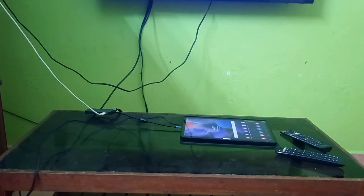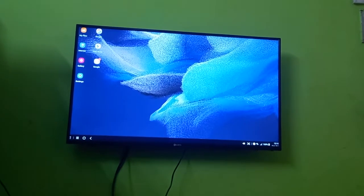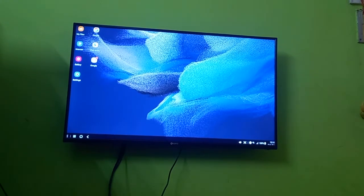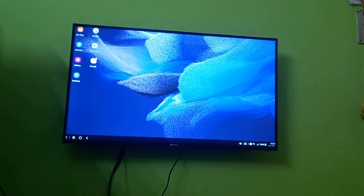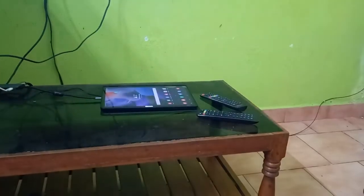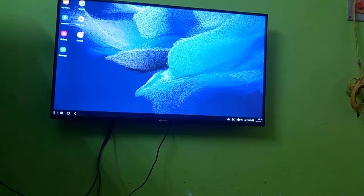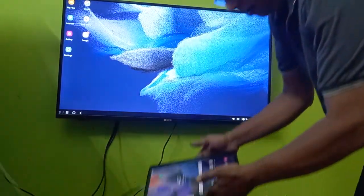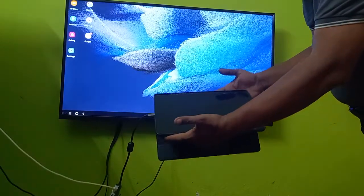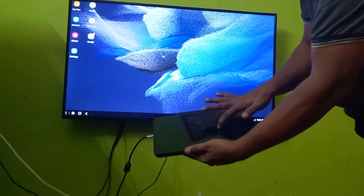What you can see on the TV is a full function system. I can switch and activate the touchpad on my tablet and start working on these applications. To enable the touchpad, take the tag and touch on the touchpad enabling icon — the touchpad is now enabled. This is the touchpad where you can touch and see the mouse is moving.